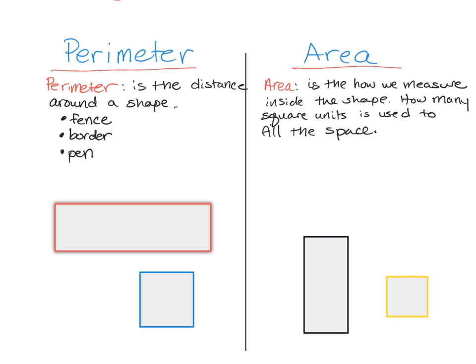So when we figure out perimeter, there's a formula. I'm going to put a capital P here. P is equal to perimeter. And what we can do when we're finding perimeter is add up all the sides. When we have a shape here, we have the length of the shape and the width of the shape, okay? So we can just add the length plus the width plus the length plus the width.